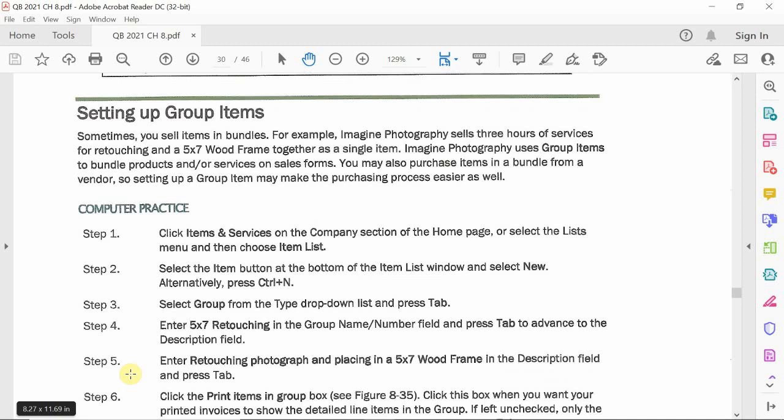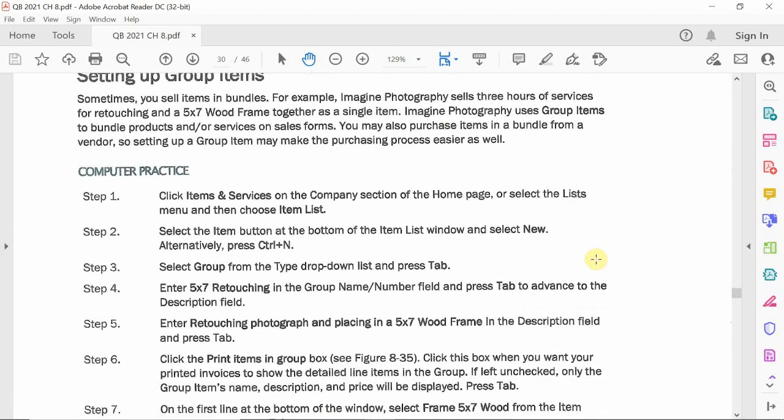For example, a photographer says, "Hey, I will throw in a free picture frame if you purchase this bundle package that has 3-hour photo sessions and 1 hour retouching." This is where group items come into play, because that's exactly what it's made for.